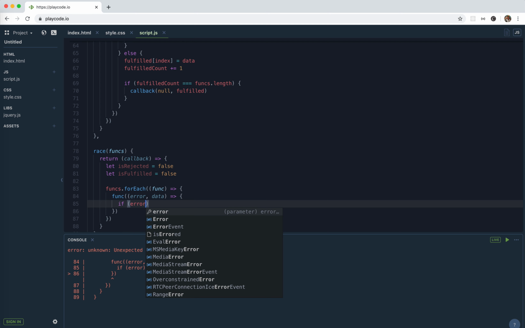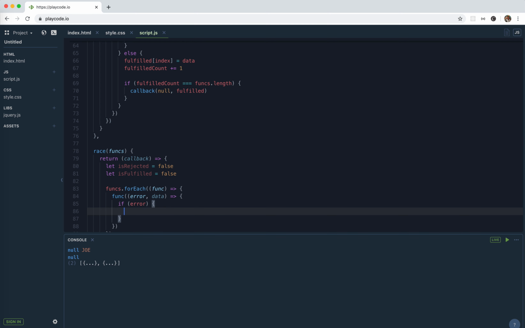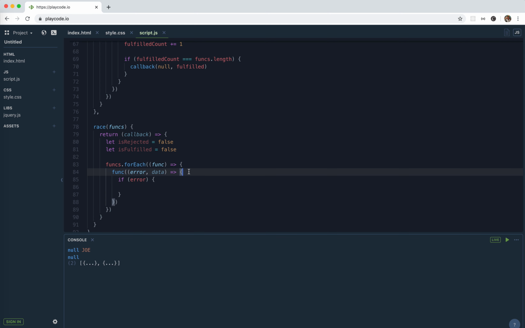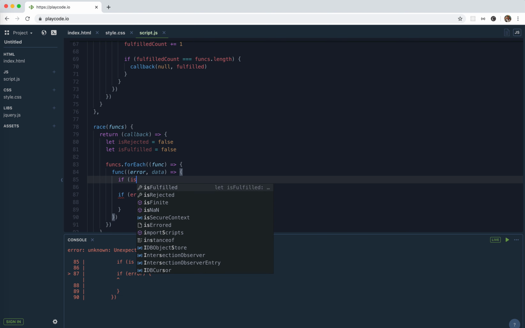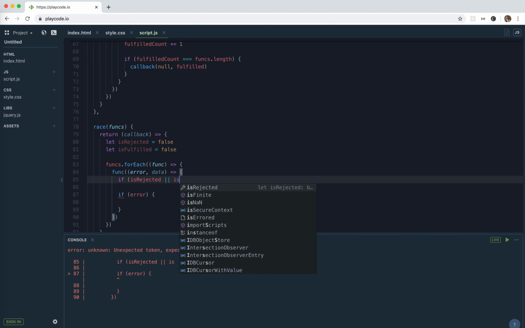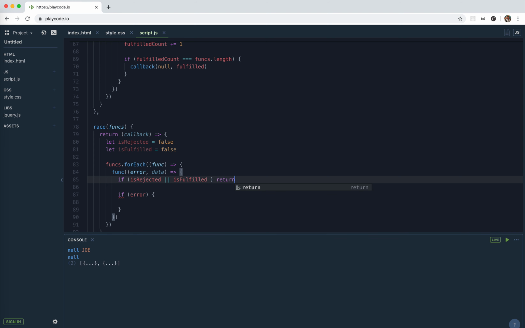If we found an error, no. We need to ignore it if it is errored or it is rejected or is fulfilled, right? So if it's rejected or is fulfilled, return. We do nothing. So we only continue if it is no error and there's no data.